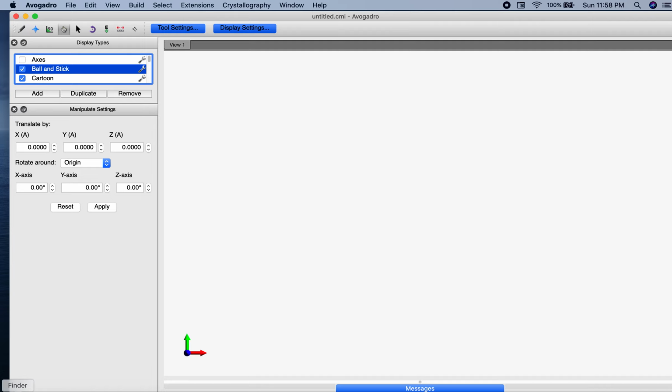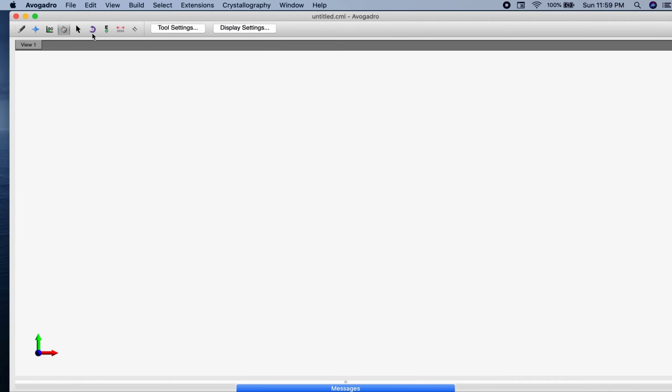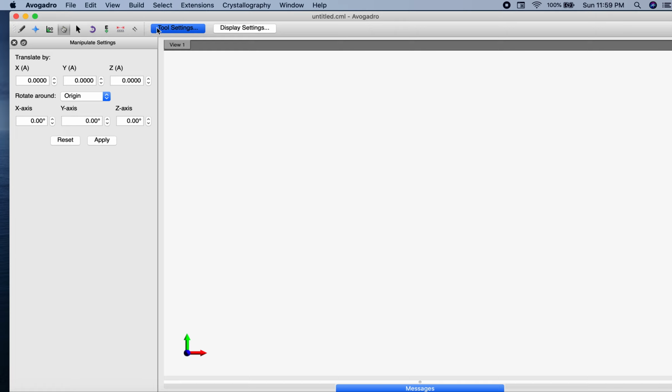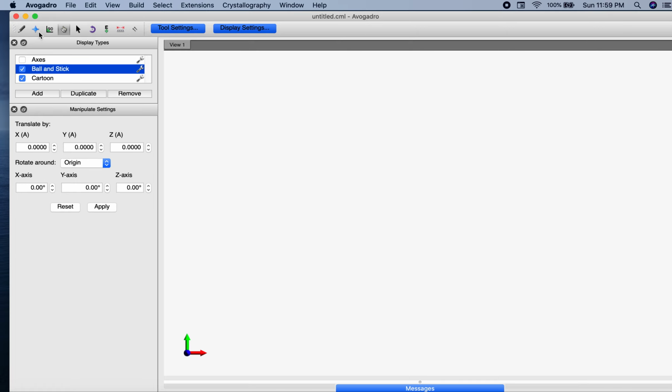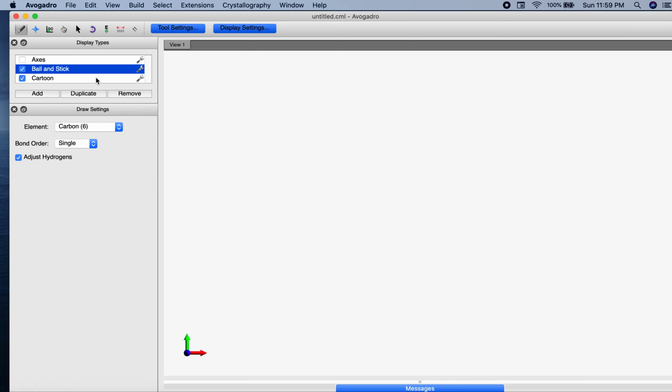Okay, so what we need right now is to build an atomic model. There we choose display setting, and draw. We want to draw something. There is an option for single bond, double bond, or triple bond.